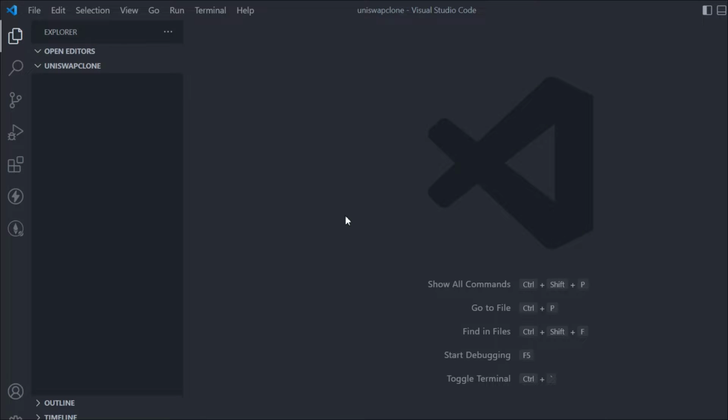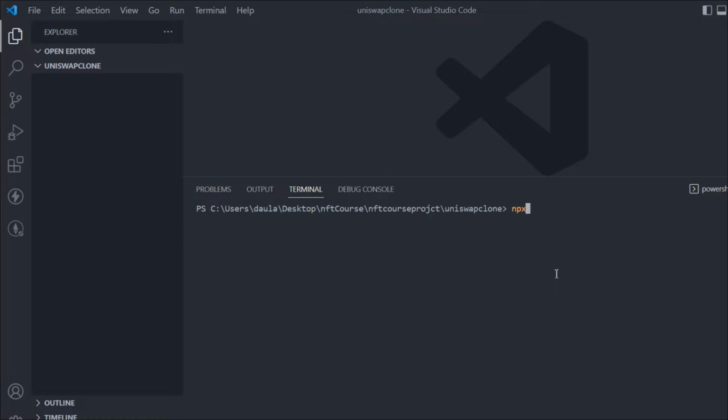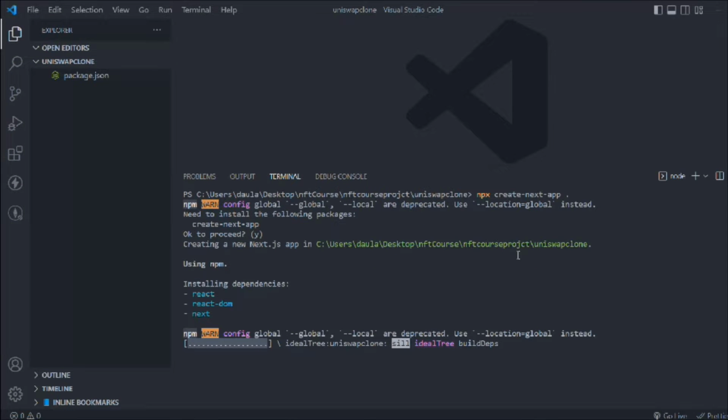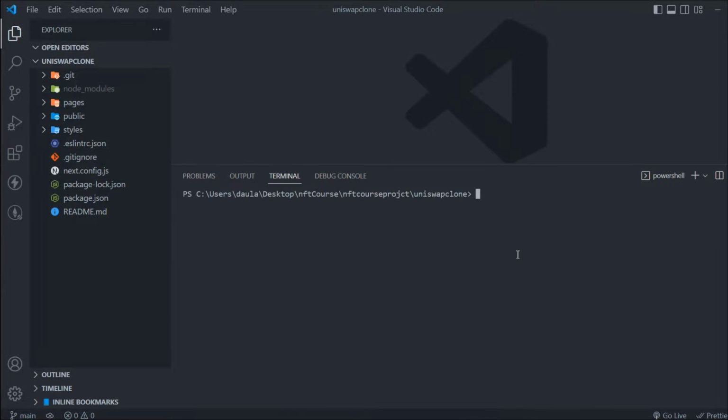So what we have to do is open up your terminal, and now we have to simply clear the terminal first, and now we're going to initialize our Next app. You can create with TypeScript, you can create with React, but I will go with Next because that's my favorite. So I'll type create next app and hit enter, and this will create all the folder and file structure for my application. So this will take a little bit of time, but I'm using the power of editing, so it will happen very fast. So just wait, it's happening. And here you can see that we got our folder and file structure.